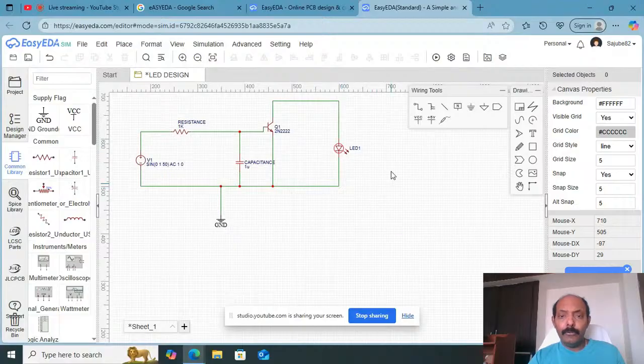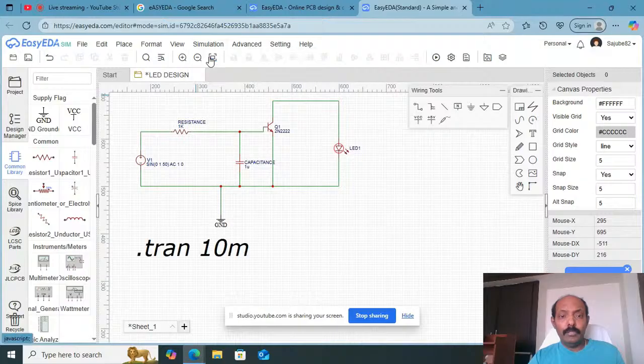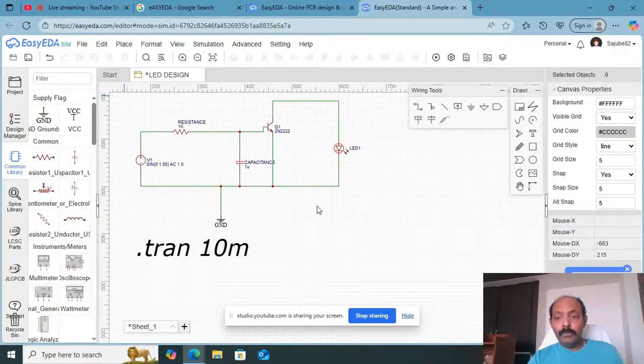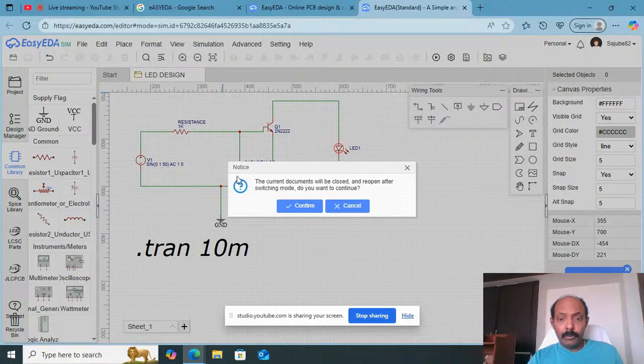And now I'm going to check whether it is working or not. Okay, now there is no problem. It is properly fetched, because if there is any problem, it is not going to be displayed. So now we can convert this in terms of a PCB layout. I am going to convert in terms of a standard mode. Before that I save this, and now change into standard mode.